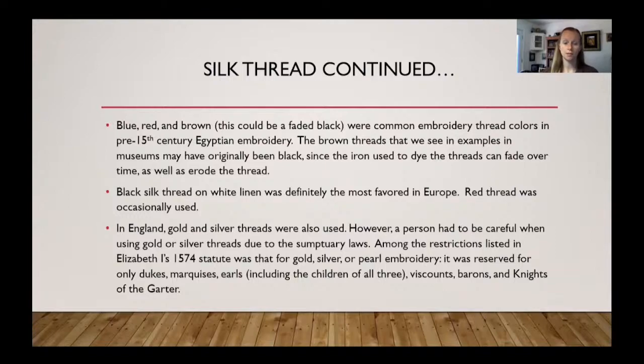Red thread was occasionally used, as we saw previously in Bess of Hardwick's sleeves. In England, gold and silver threads were also used. However, a person had to be careful when using gold or silver threads due to the sumptuary laws. Among the restrictions listed in Elizabeth I's 1574 statute was that gold, silver, or pearl embroidery was reserved for only dukes, marquises, earls, including the children of all three, viscounts, barons, and knights of the garter.